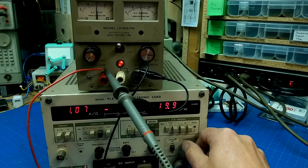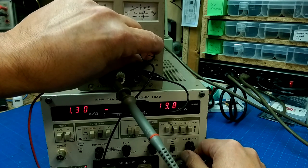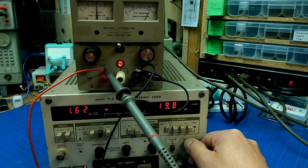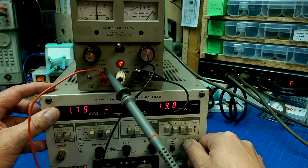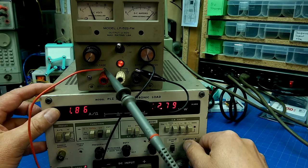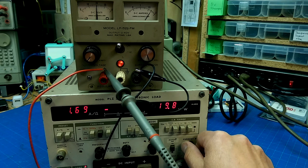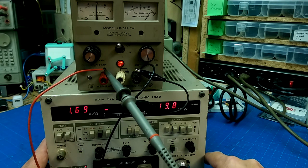And then as we amp up the current, we've got our current clipping here. So let's set it to max current and see what max current is. Should be around 1.8 amps. So we're drawing 179, 180, 185. Okay, so that's not bad, above what the label says, anyways. And then what happens when we turn the load off? The voltmeter doesn't change very much at all. So the power supply seems pretty solid.